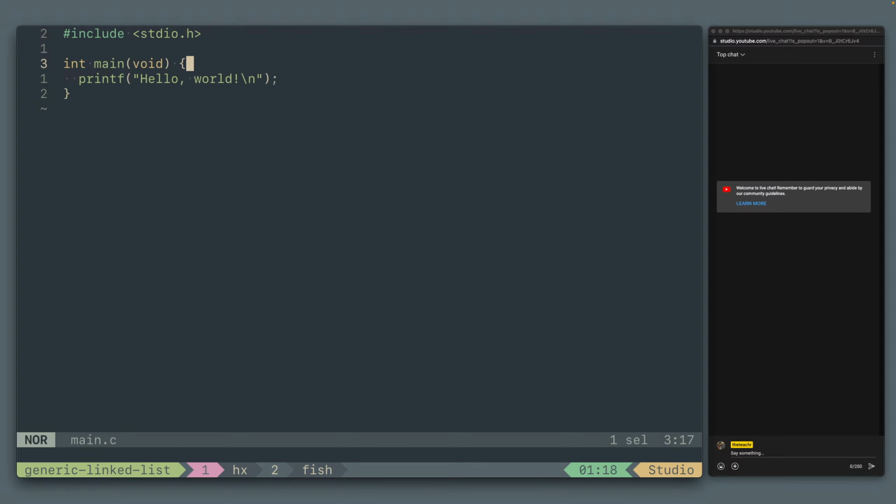Okay, so a linked list is a collection of nodes. To represent those nodes, I will create a struct called node. And for these to be generic, I need to be able to store any data, so it has to be a void pointer, void star data, and a pointer to the same structure, next.